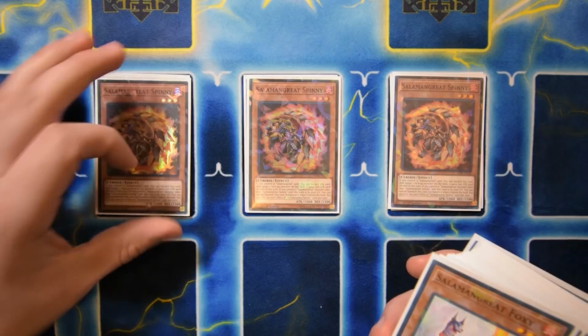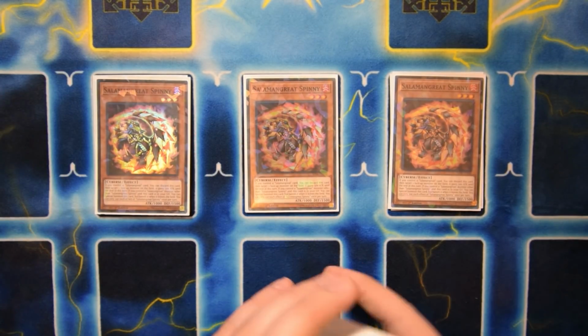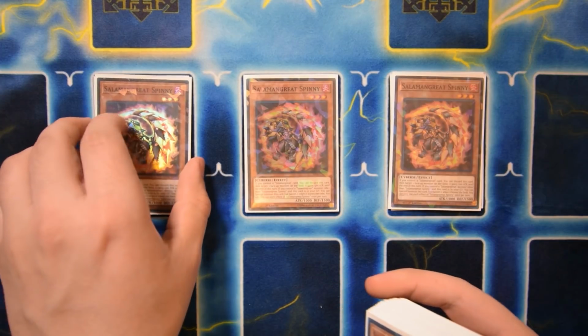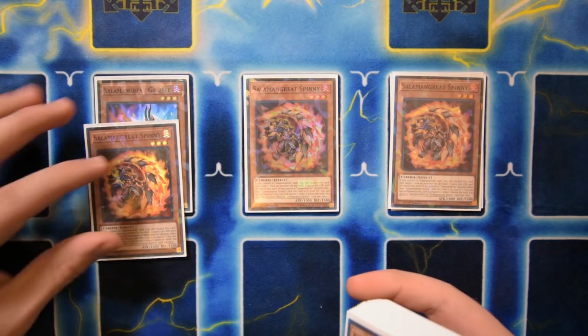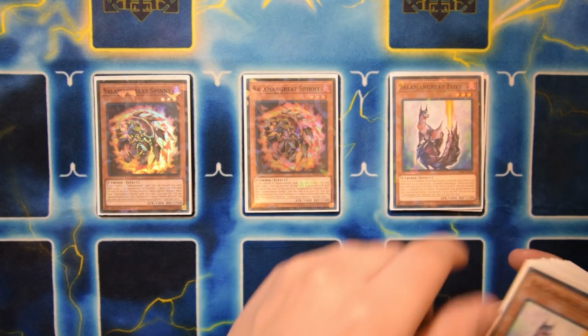3 Spinny. I've seen some builds drop this down to 2. I think 3 is best. Not really mandatory, but I think it's best to play 3. The sooner you see these cards like Spinny and Gazelle, the better, so we want to max out on these if we can.